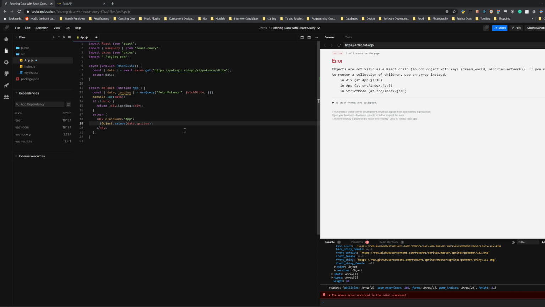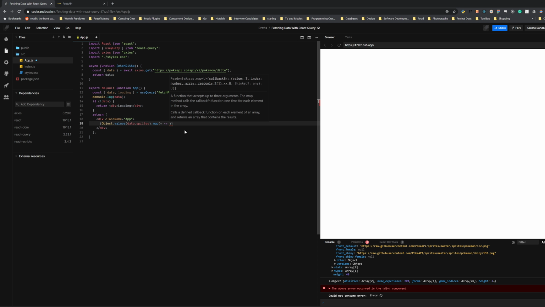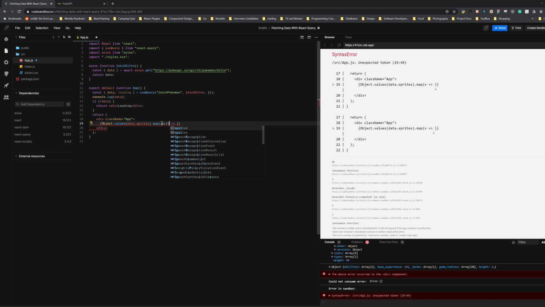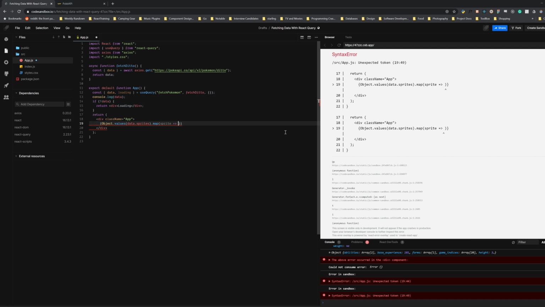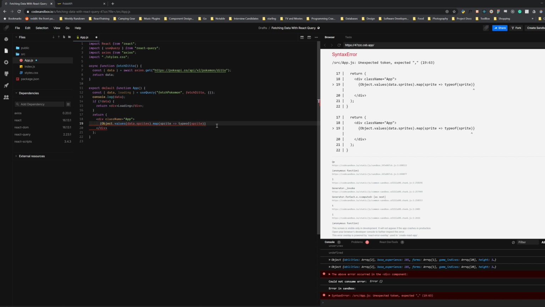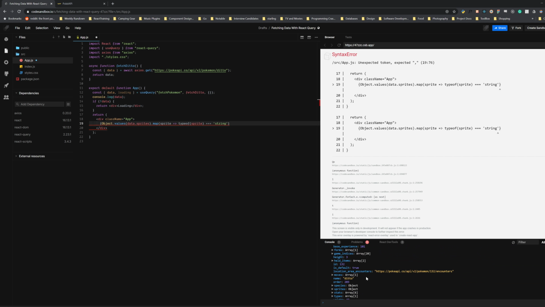But now that this is an array, we can map over it and just pass in each value. And then let's actually make this name a little more descriptive so it's easier to read. So if the type of the sprite is a string, and the reason we're doing this is because we only want to display these sprites. We're going to ignore these other ones.